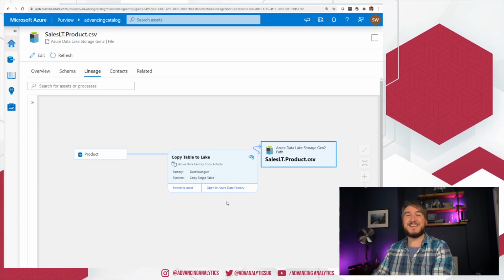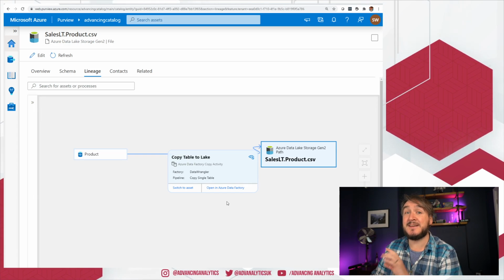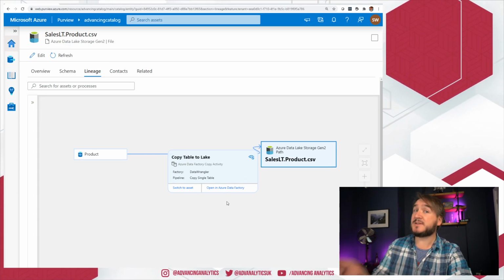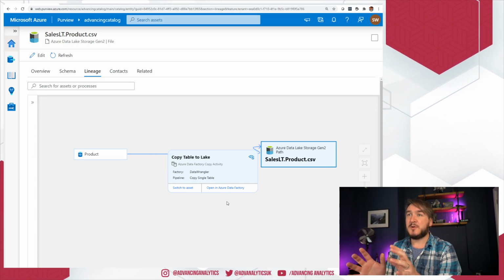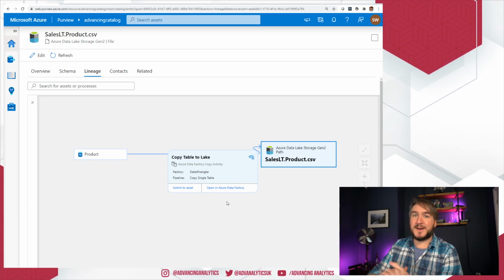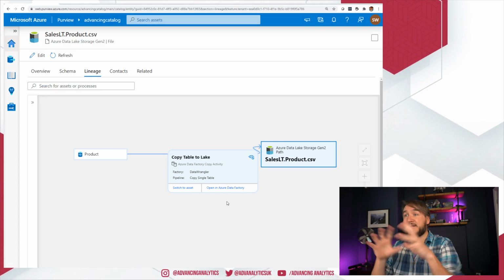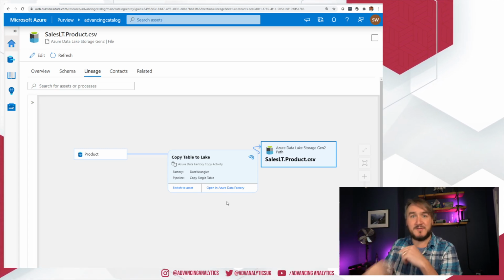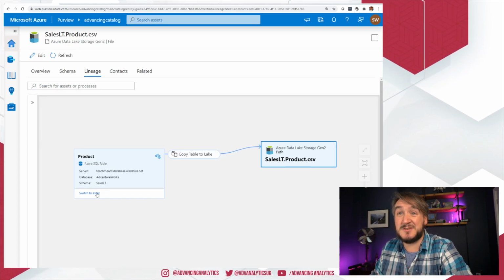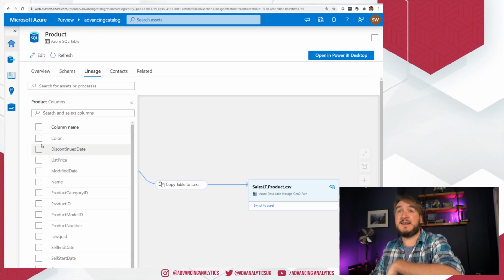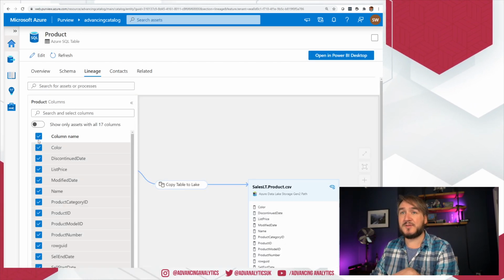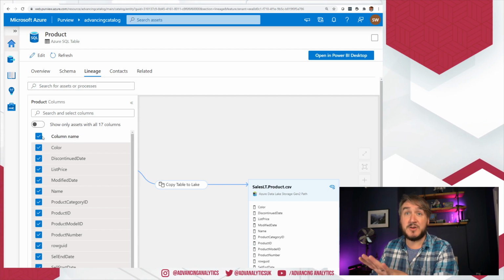This whole lineage is scraped automatically by Data Factory, and we looked at that in the last video. So we don't have to do anything there. It will automatically read the operational logs of Data Factory. It'll parse that and go, what did I do here? Oh, it actually took that over to there. And I get lots of information. I can do nice things like look at lineage and look at what columns went across and all of that kind of stuff.